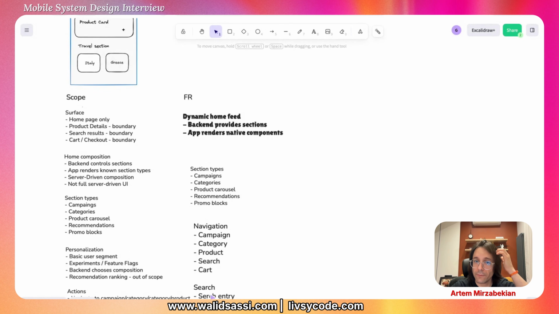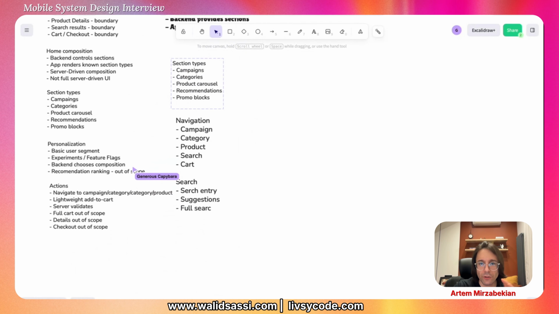Since we're discussing search as something separate, I can say that the next functional requirement, as you said, is a good point to discuss: a lightweight add to cart. I will just mark that full search is out of scope.